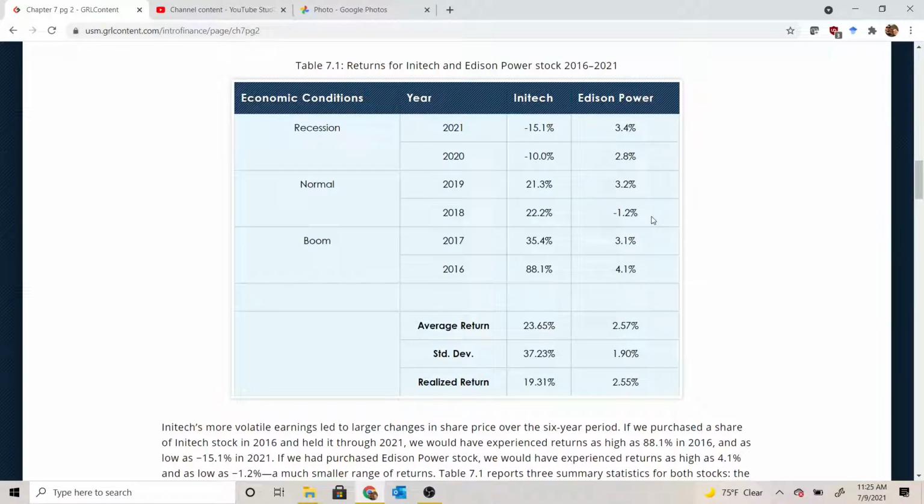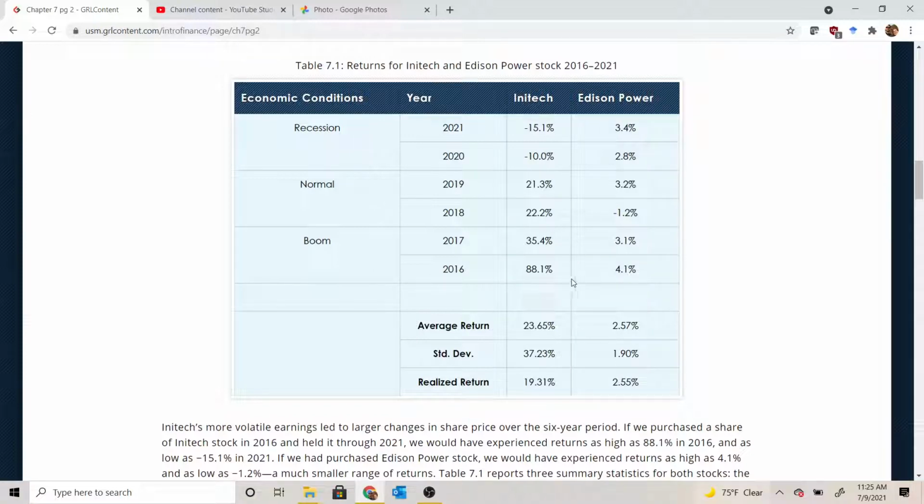So pretty narrow window of returns you could expect as a shareholder if you were invested in Edison Power. Now, Initech, on the other hand, being a high-end technology company, is going to have a lot more variability. If the economy is doing really well, people have jobs, they're expecting raises, they're expected to be able to move up to better jobs, their income looks like it's going to be going up. They feel pretty confident in their income, but they're probably more likely to spend money trading in their phones every 6 months or every year and getting the Ultra Max Super Beta Plus, whatever's coming out this year.